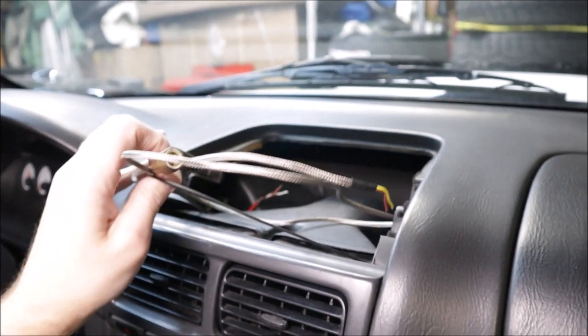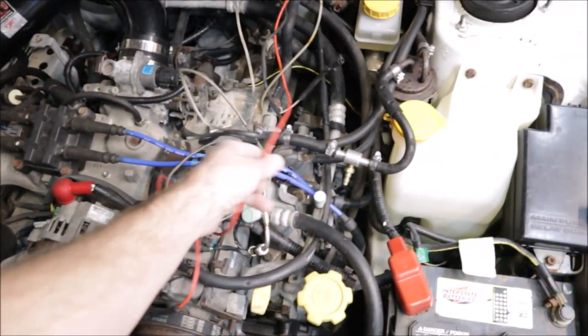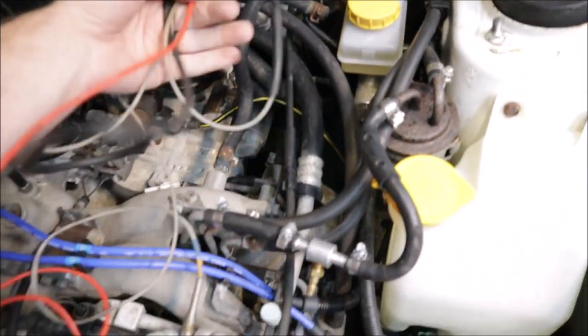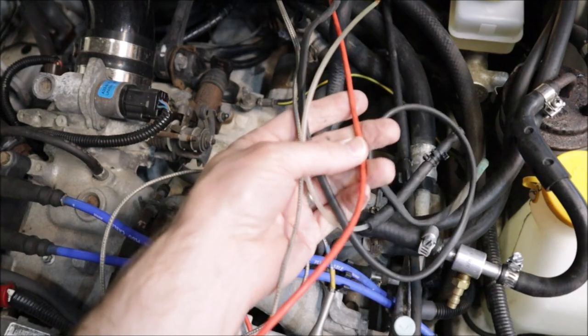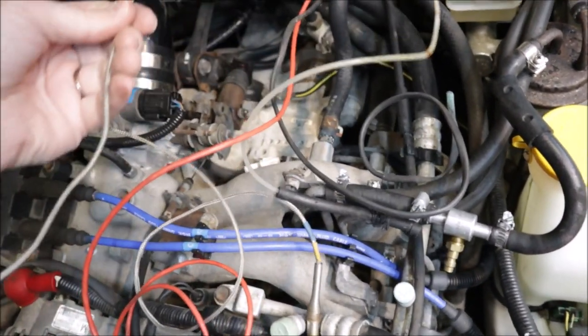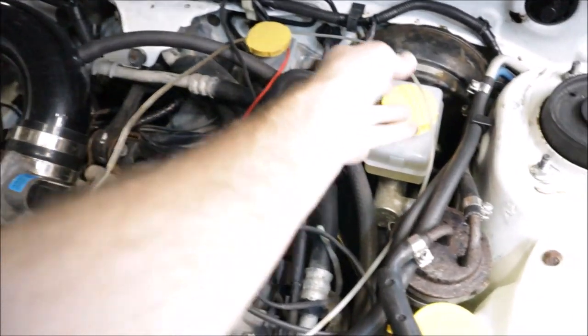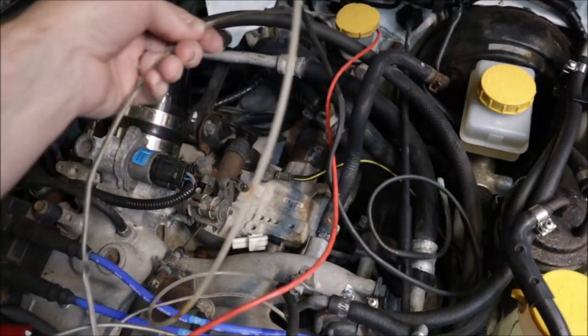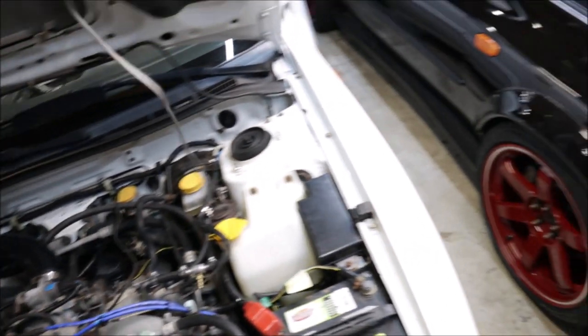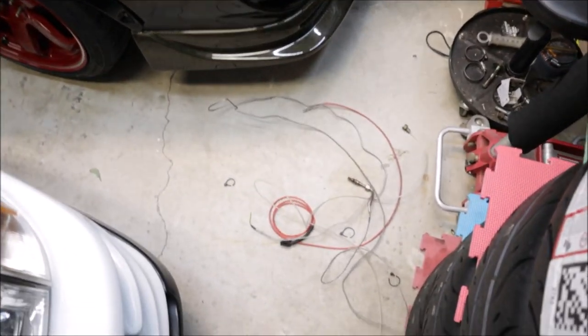Do you like pasta? I like spaghetti, but not in my engine bay. Looks like we have 1, 2, 3, 4 wires. Let's see if they come out. Just pull one at a time. Then throw all said wires into the garbage can.